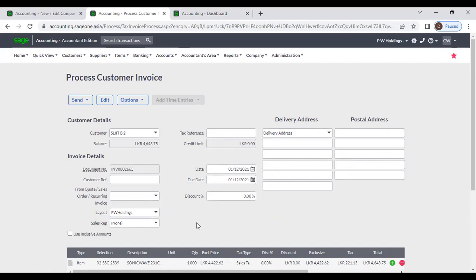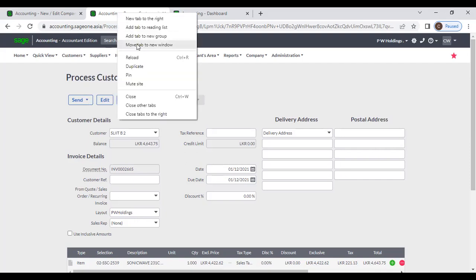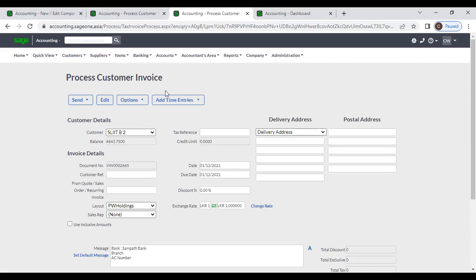In that case, you can design two layouts, a tax invoice and a non-tax invoice. And when you are invoicing, you can select the relevant layout. Then the system will print that layout based on that customer. In addition to that, when you are creating a customer, you can link that layout to the customer.